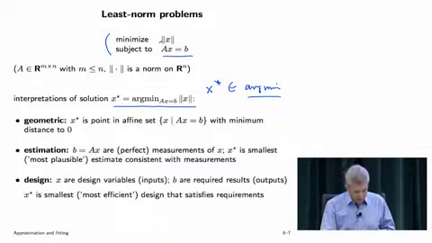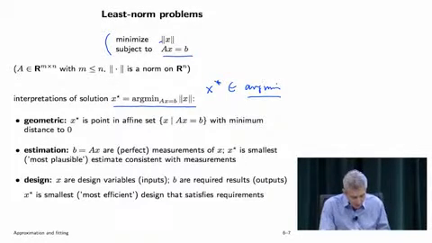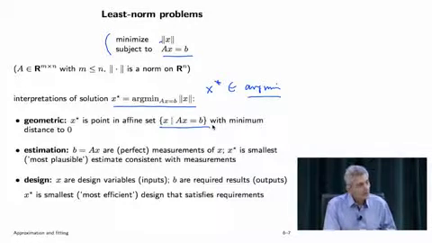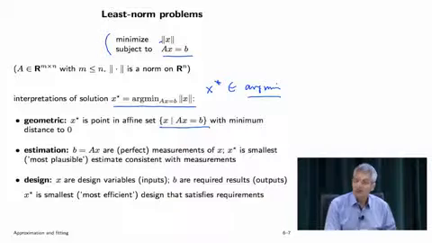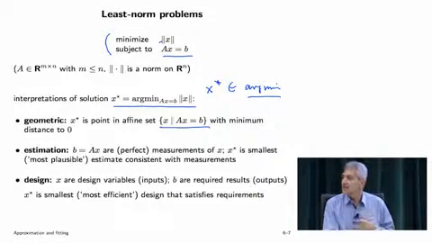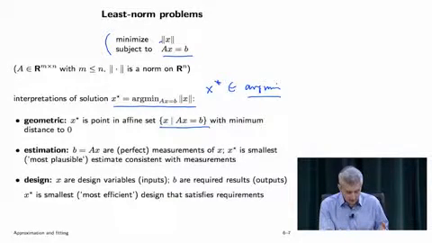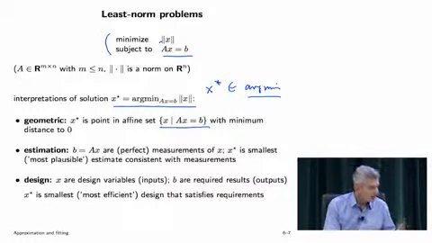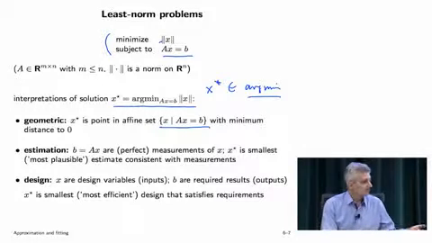So the geometric interpretation is this. We have an affine set that's generically given by the set of x such that Ax equals b. What we want to do is find the point closest to 0 in that set. A simple, completely elementary variation is where we project a non-zero point onto that set. It's a projection of 0 onto the affine set.